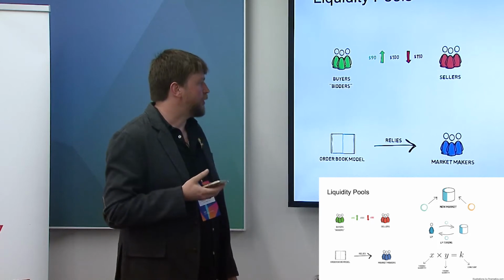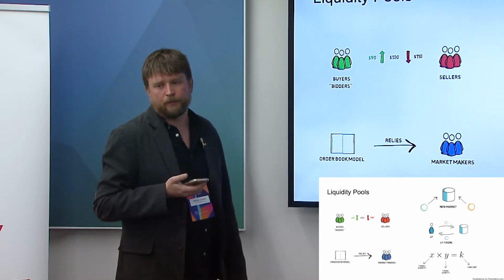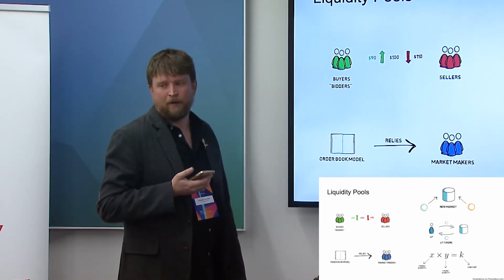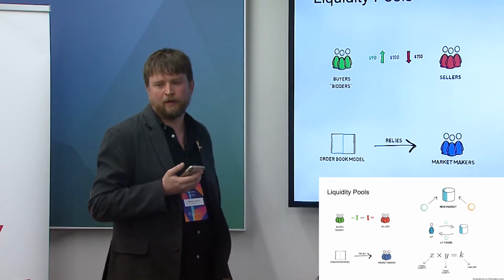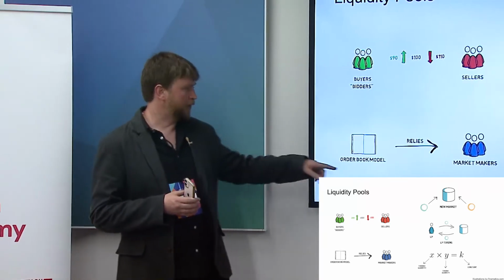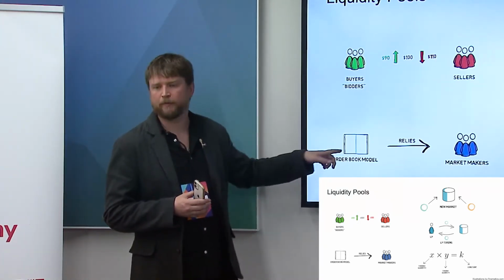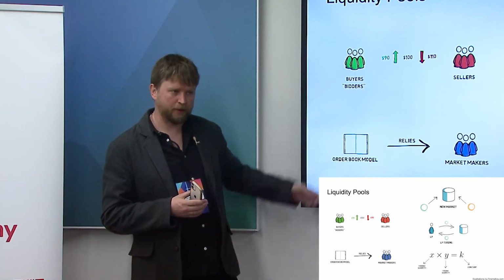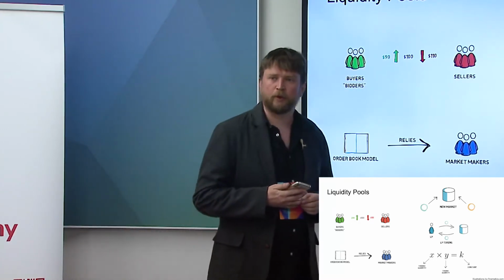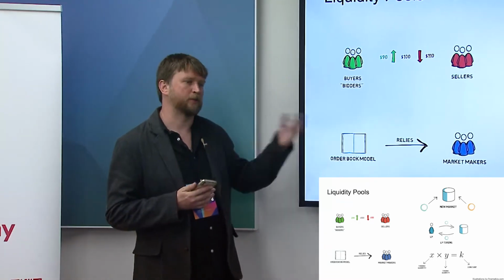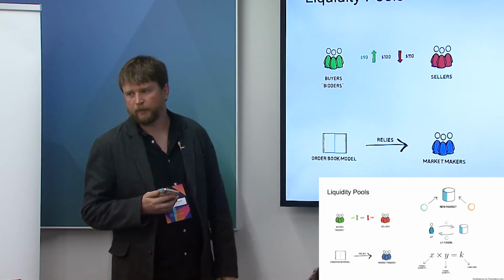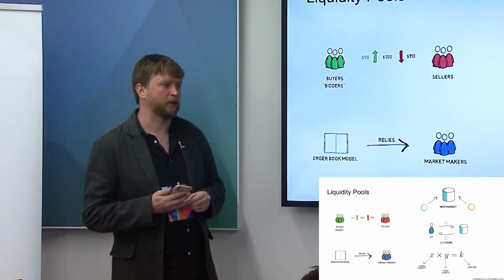So why wouldn't we just use the same thing on a decentralized crypto exchange? Any ideas? Expensive. Yeah. Why? You have to write them all on chain. Yeah. So these market makers have to frequently modify the order book, and each interaction with a smart contract is going to cost you gas fees. I mean, there are some exceptions, like Serum on Solana, which implements a decentralized order book based exchange fully on chain, but that's probably the only known example so far.